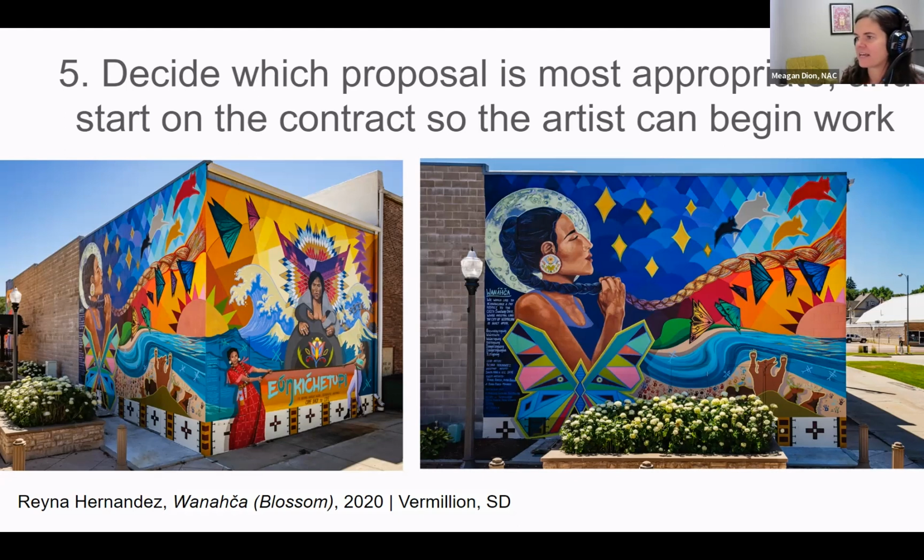And then one last thing on this, as far as responsibilities, very specifically, you'll want to lay out who is responsible for, if it's a sculpture, the footings of that sculpture. Is someone in particular responsible for the light and the engineering schematics if it is a larger scale project? Do you need a lift or scaffolding to complete the mural, and who is responsible for that? So there are those really specific things. And again, that's in the budget, which I have a link for at the end.